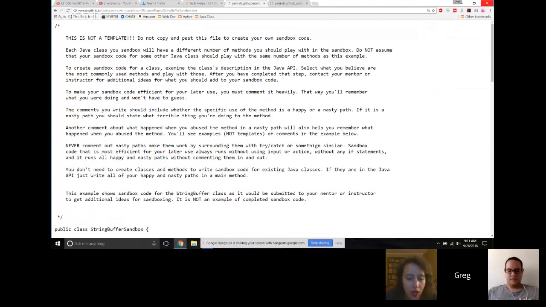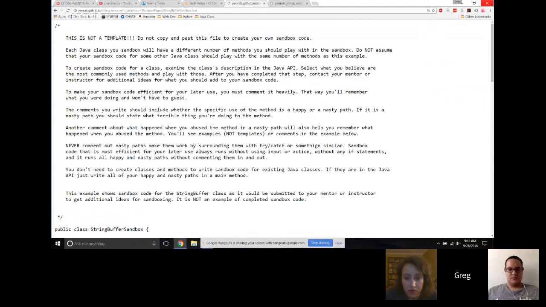Okay. Yeah, understood. And I guess each subject, so Java collections, a tree may have different sandbox code than the map will. And for each different topic, the sandbox code should be specific to that subject.